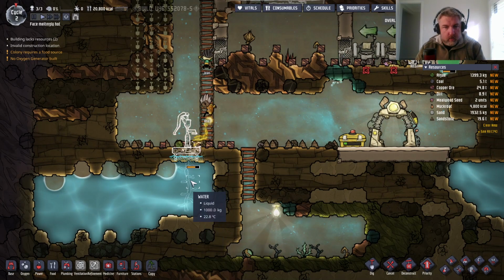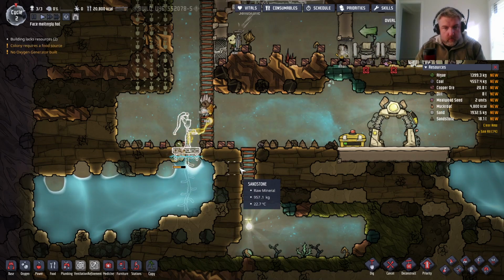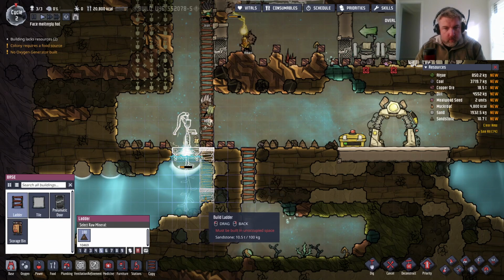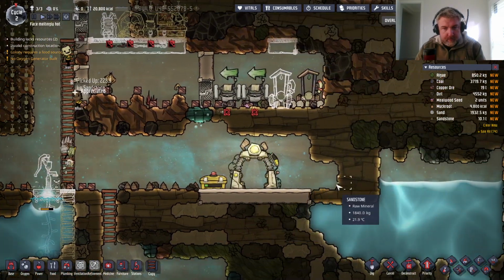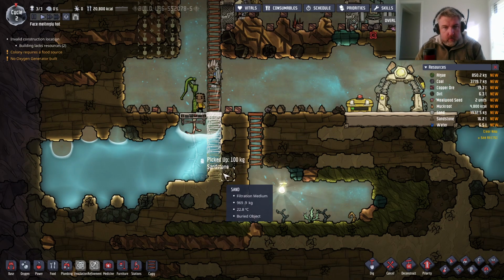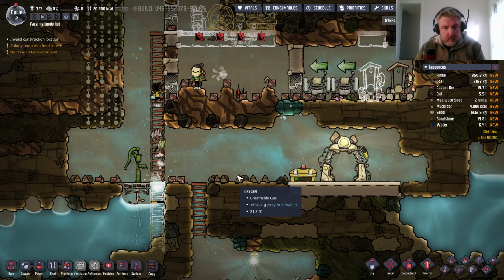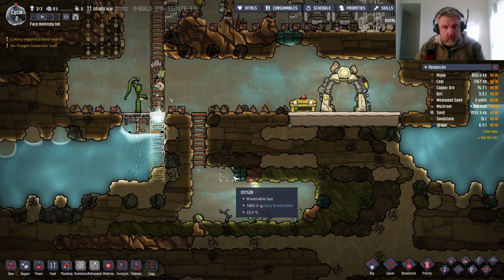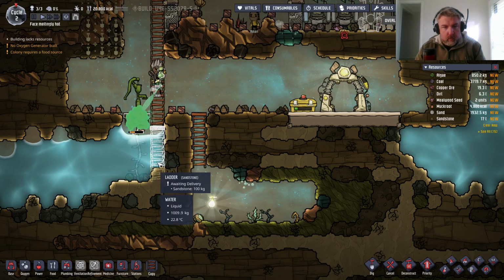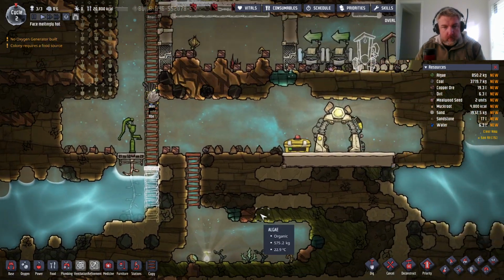He's going to go down. I think I'll be able to reach down there. I can build a ladder into that. You know what, I could have just built straight down here and opened this out. Still my CO2 dump.